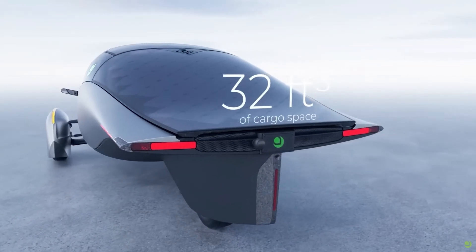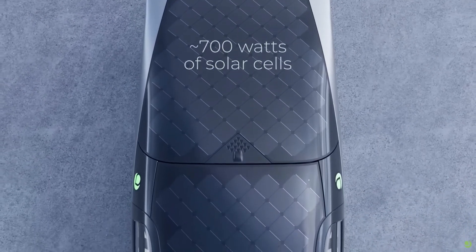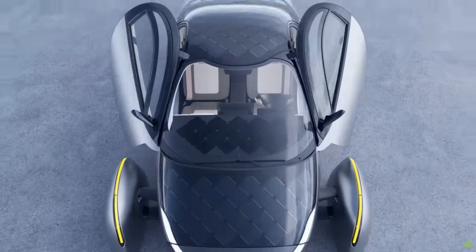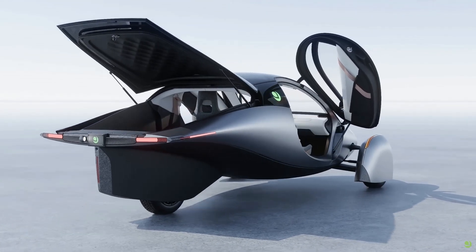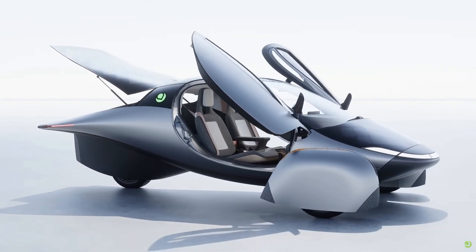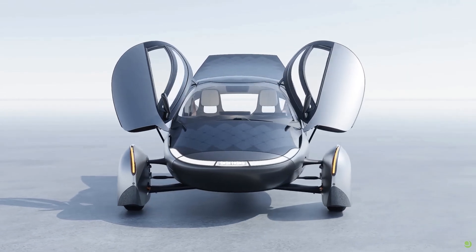There are currently five planned ways to charge an Aptera. The first and most important by far is the integrated solar charging, which I've covered in previous videos. This could also be called trickle charge or slow charge method. This has two major advantages over other normal EVs: during the daytime it will constantly be filling up your battery when you're driving and when it is parked, and it removes a lot of the range anxiety because you know that you will always have access to at least one power source.